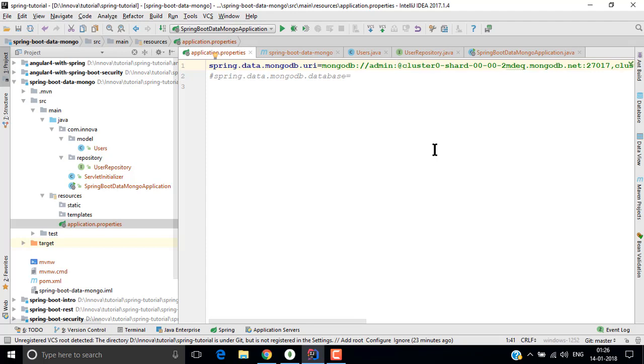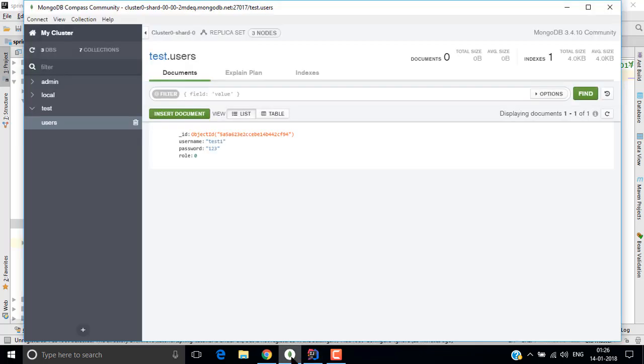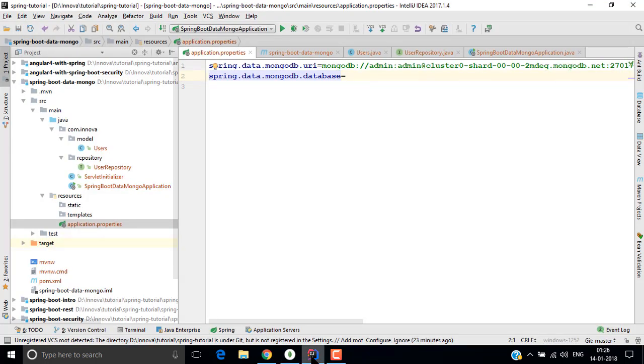And next thing you have to do is give the database name. If I don't mention it, it will not be able to find it. So I'll have to give the database name. What was the name of the database that we are using? That is test. Okay, so let's give it.